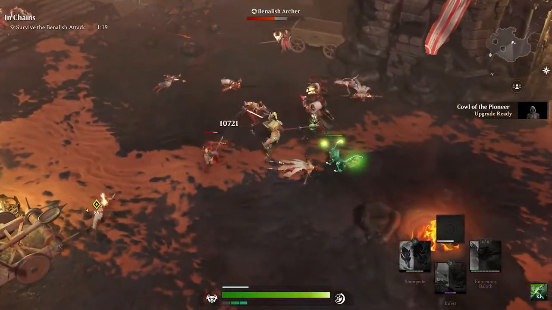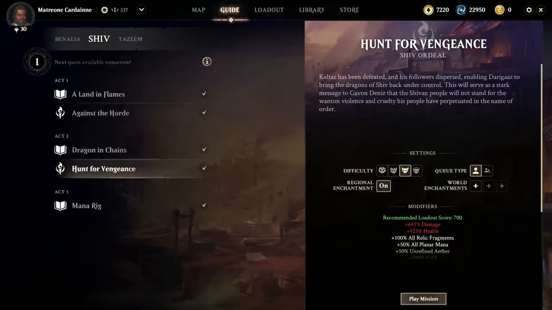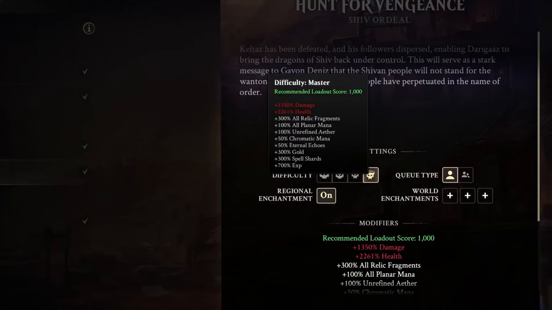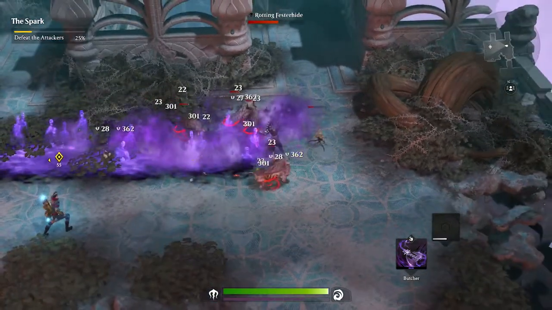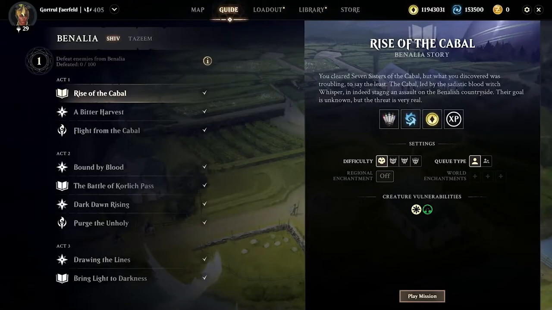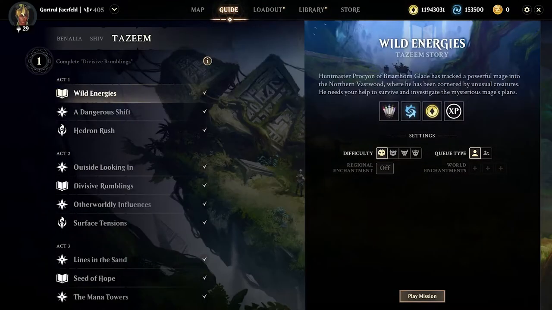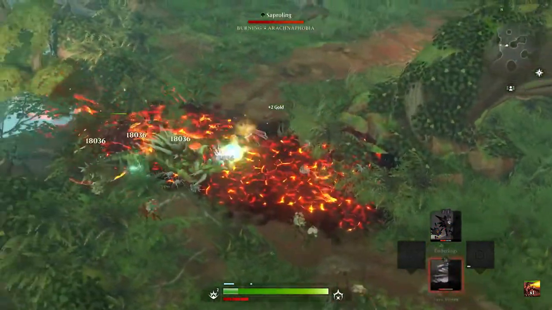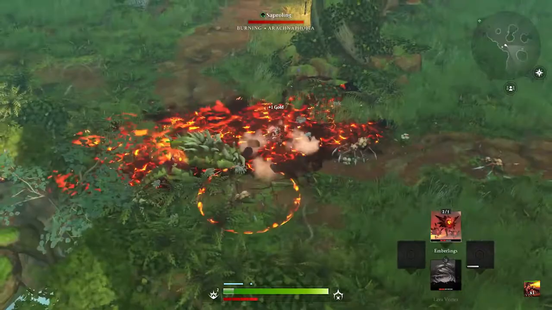In Magic Legends, there are four difficulty levels that you can choose from: Normal, Hard, Expert, and Master. While you'll start your journey at normal difficulty by default, Hard, Expert, and Master are unlocked through reaching different level milestones in your playthrough. By increasing the difficulty level, you'll not only face stronger enemies, but you may find your experience altered and augmented through regional and world enchantments.